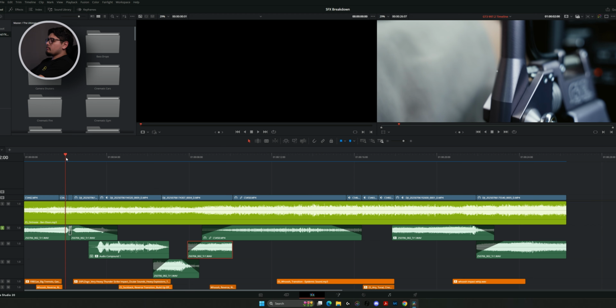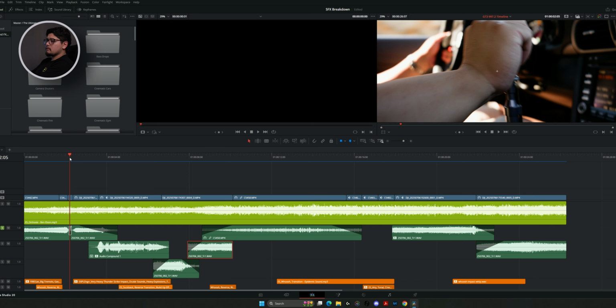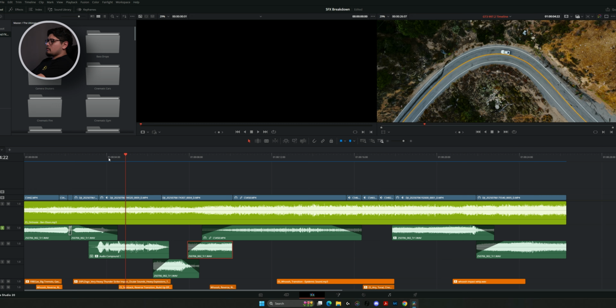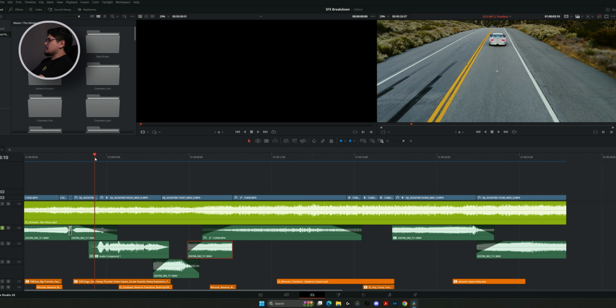So then we have a clip of shifting. Obviously the exhaust audio cuts, and there's a quietness for the shifting, and then it comes back, and then it fades out. The fade out is to match the shot of the car leaving the frame or going into the horizon, so we add a fade out so the exhaust audio fades out while the car is flying into the horizon.